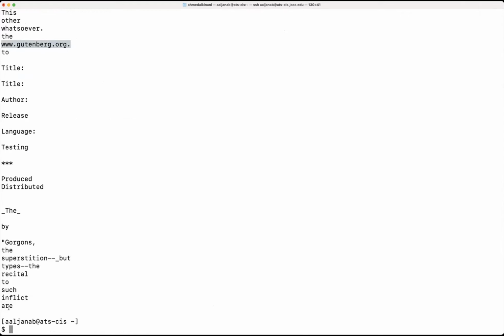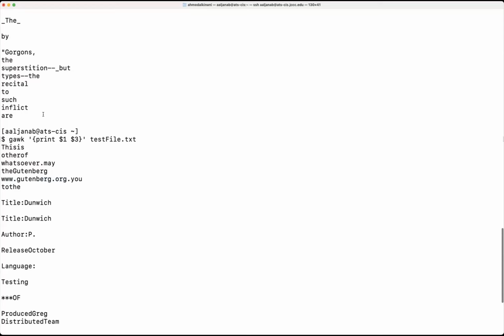You see here? Of course, that's not necessarily the only thing that I can print. I can also put a space, for example, and say print the third word as well. But look what's going to happen when I do it this way. It will print those two words next to each other. You see this?